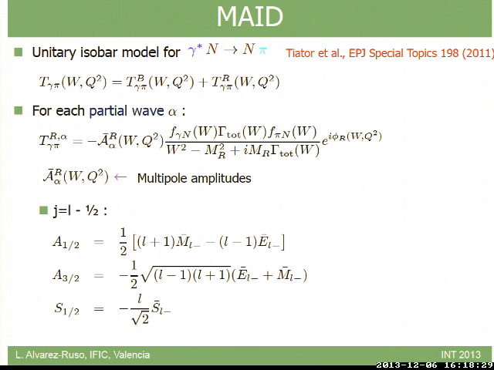And what happened to the background, is it adjusted? They have some models, some Born terms, more or less standard, and they also include some vector exchange terms. Ultimately, what they do is they check, or maybe to some extent adjust, the background in some of the partial waves where they expect not to have any resonance. Is that a different isospin, one half and three halves? Yeah, I think they have.